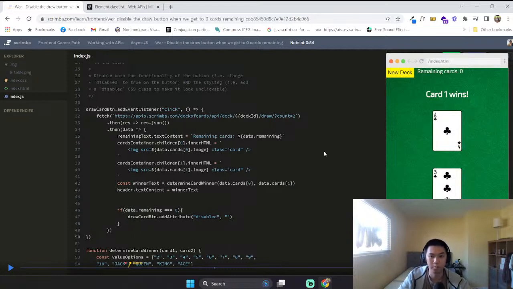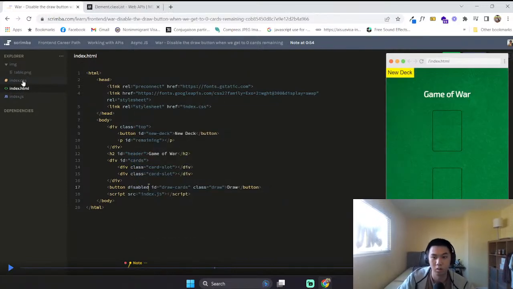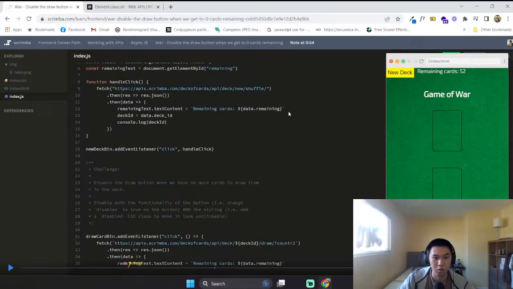Right. I wanted to disable it at the beginning. So disable. Don't want the user to click it. So then we click here. Okay, so if they click new deck, then we can run it, right?